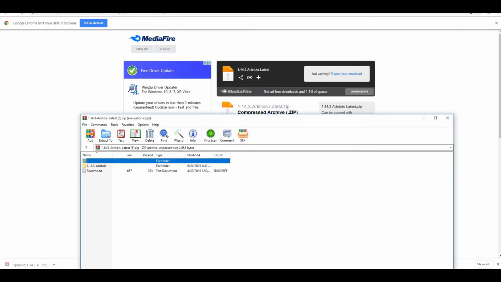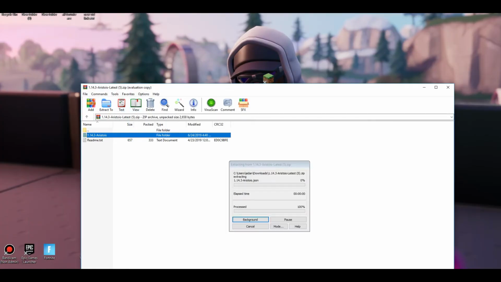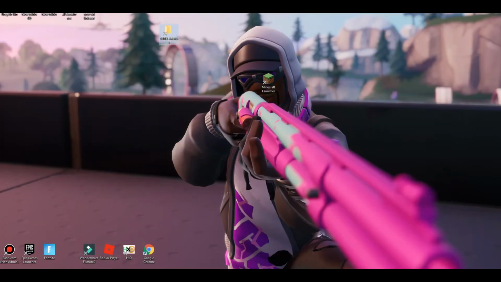It's going to bring up this, exit out of that, and in here, there's going to be an Aristois folder. You need to minimize this page and drag the Aristois folder to your desktop. Then you can exit this and delete the file. So now you have this folder here.